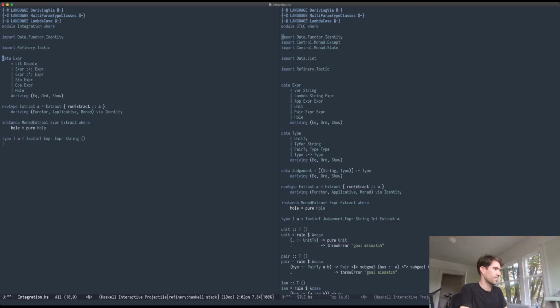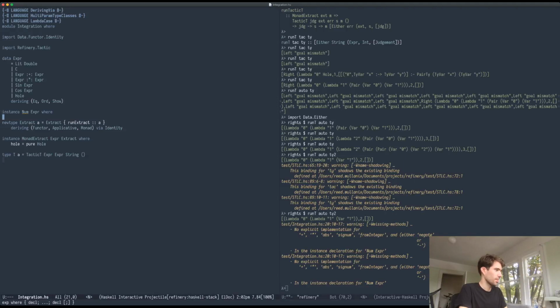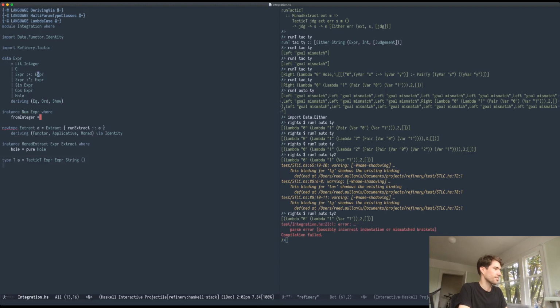Let's see. And let's do something a little bit cheesy. Instance Num Expr, where fromInteger, screw it, Integer. fromInteger n is just going to be Lit n.